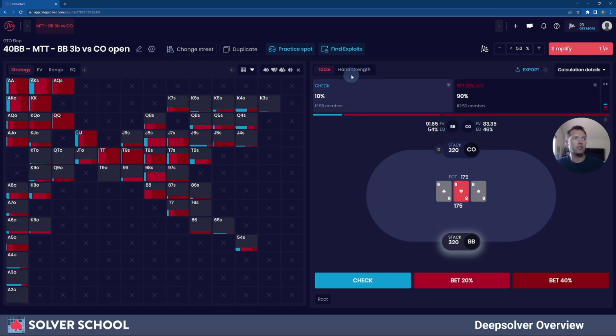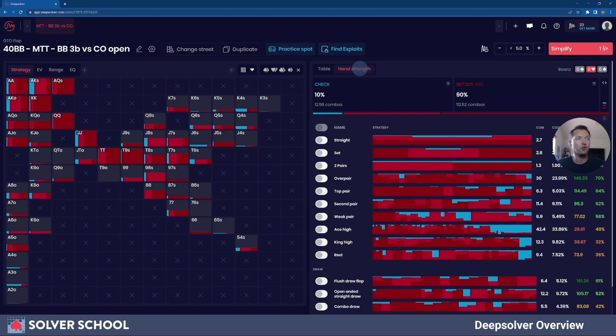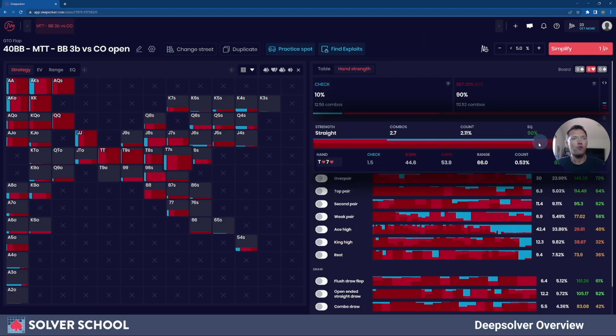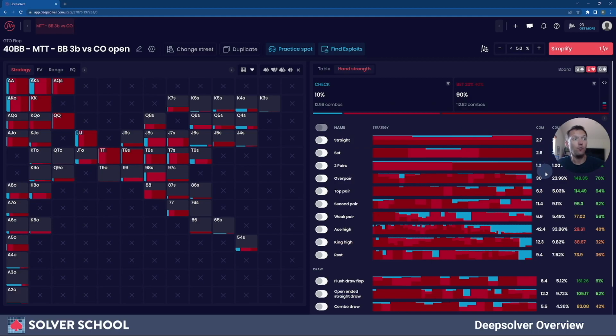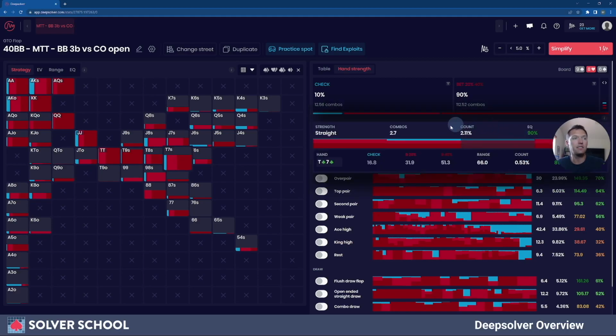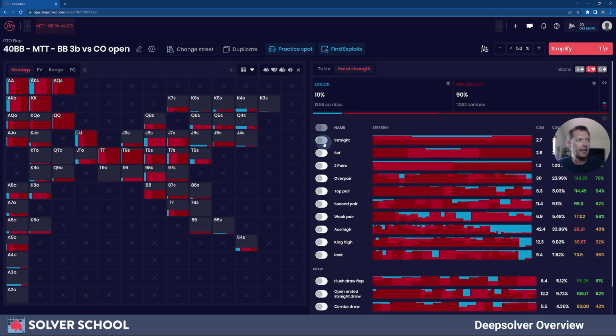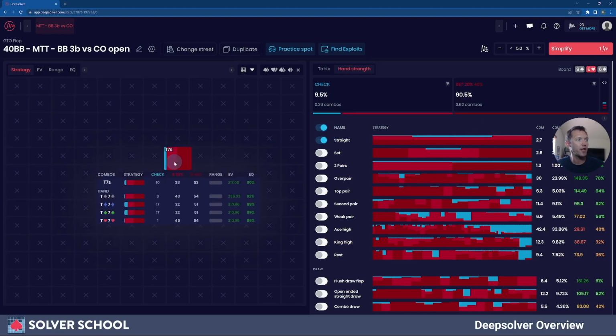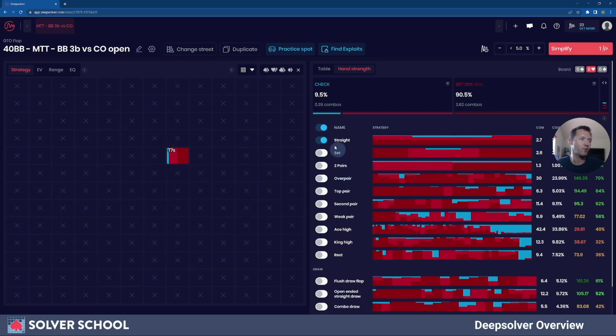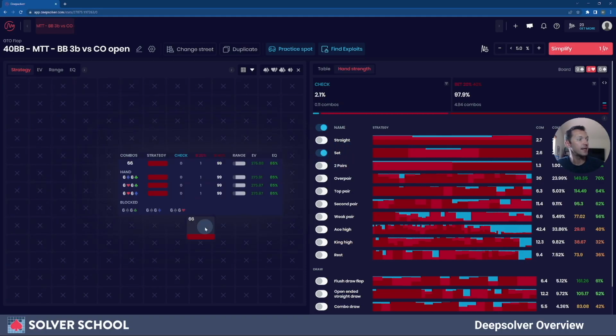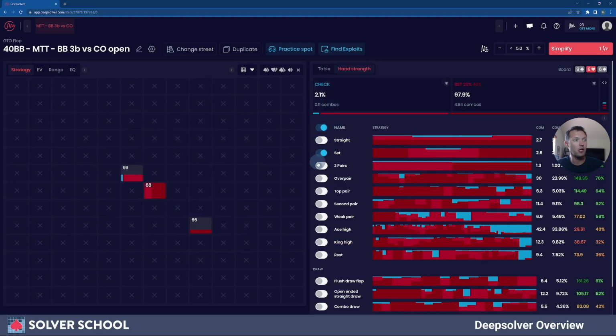One thing I like here is that you do have the ability to look at this at the hand class level. So I can click down to hand strength, and we can see that our board is 986. We can work our way down and see for the big blind how many straights we actually have. We can see the sets, 2 pairs, over pairs, and I can zero into any one of these by clicking on this option to see, well, straights, we only have 2.7 combinations of 10-7 suited that would have been put into that 3-bet range. For sets, we have 2.6 combinations of 9s, 8s, and 6s that would have been put into this 3-bet range. And so on and so forth.